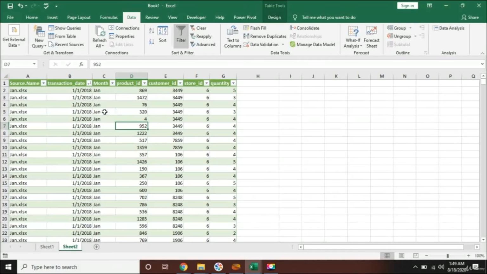So this whole thing, the fetching data this way, is called Power Query, and this is one of the most powerful tools in Microsoft Excel that you can really do a lot of things with. You can do a lot of data transformation with Power Query, but that will be discussed separately in another lecture.